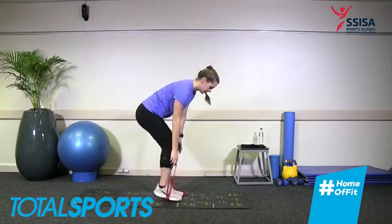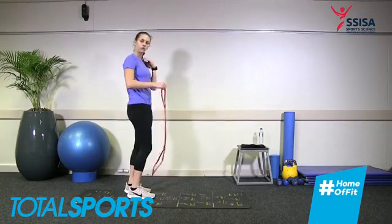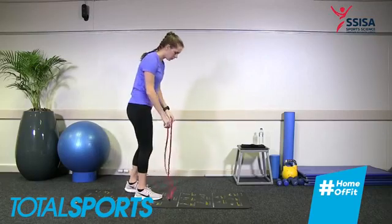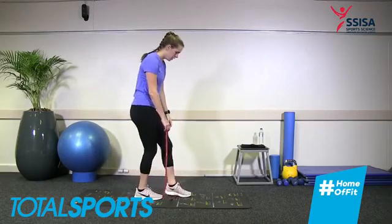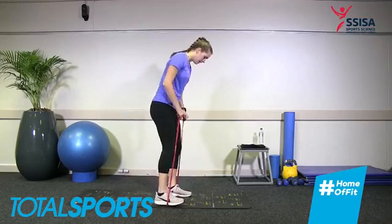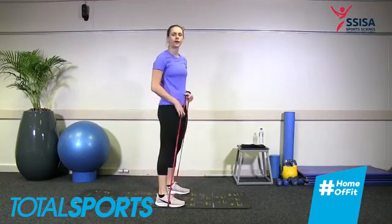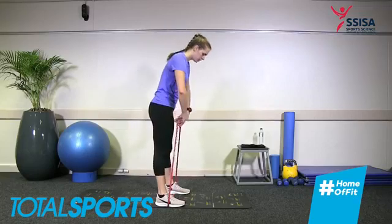Good. Okay, then we're going to move over to a good morning, but it's going to be band resisted. So this is going to be working on our glutes and hamstrings. So you're going to stand with your feet in the band. Okay, if you have a closed loop band like me, then you've got the option of pulling the band up and holding it in between you like that.